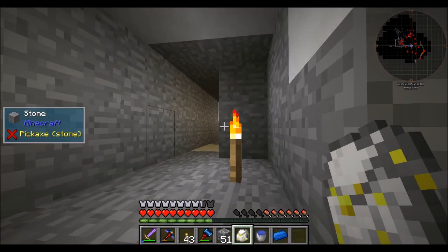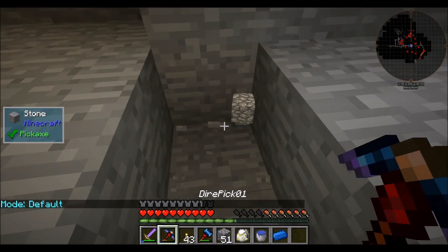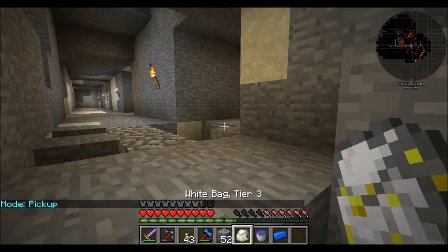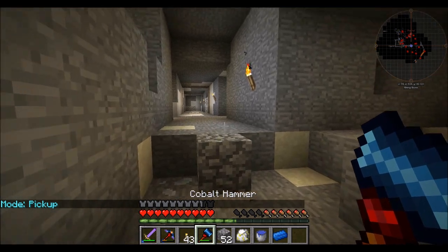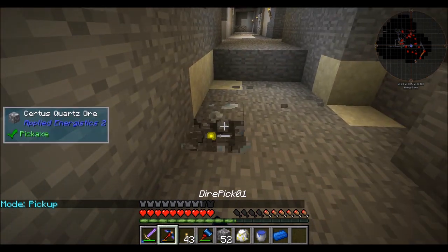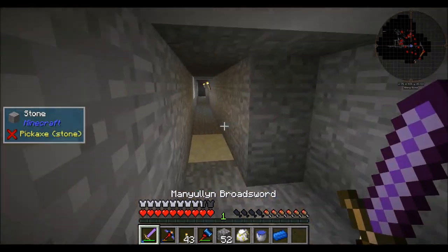The tier 3 bag is pretty big. Shift right click to switch it between default mode and pickup. In default mode, nothing happens, and in pickup mode, it looks like items don't drop. Even from a distance, it can pick things up pretty well. It's actually pretty nice. I like it. Everything just goes directly into your bag, so it's like instantly picking stuff up.